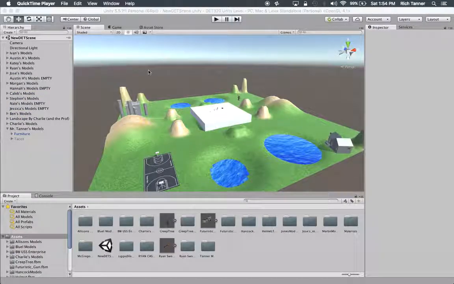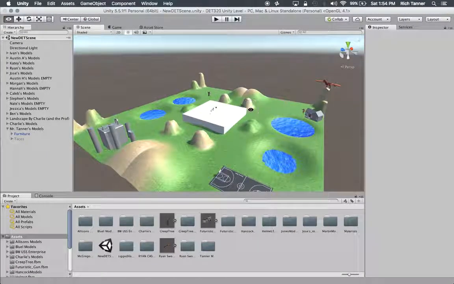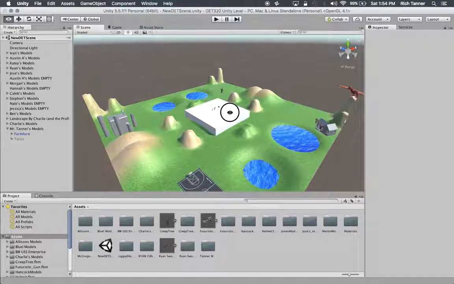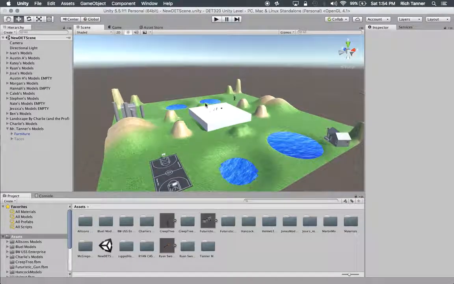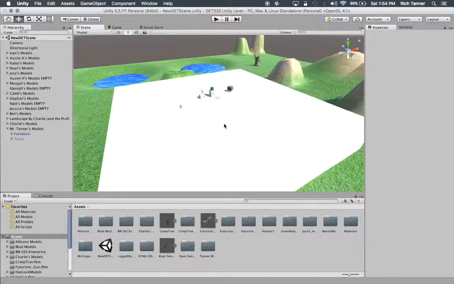And here we are in another scene. For all intents and purposes, I could be the game level designer now and not the asset creator. But what I wanted to show is bringing those assets that we just produced into this particular scene and project. So here's another level that I and my students have been working on.